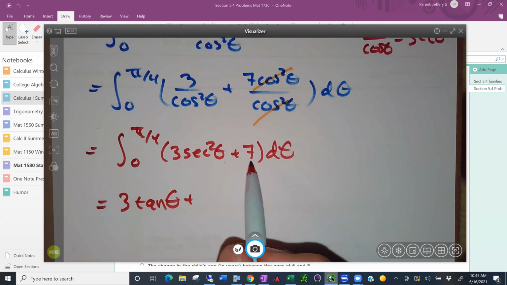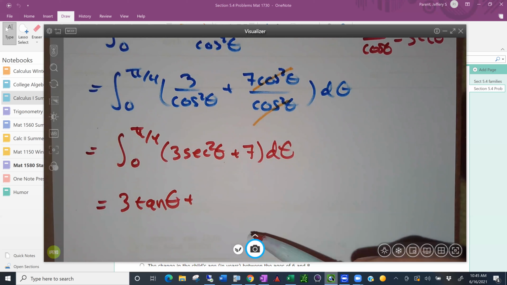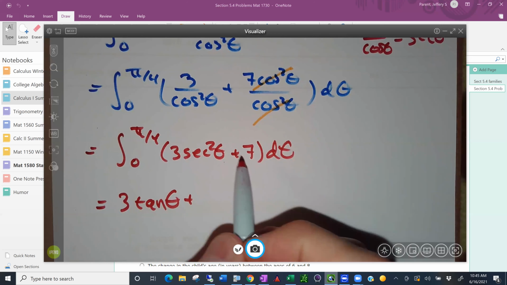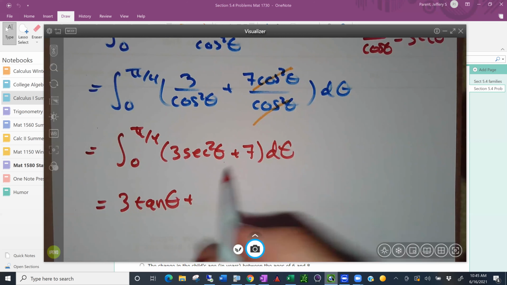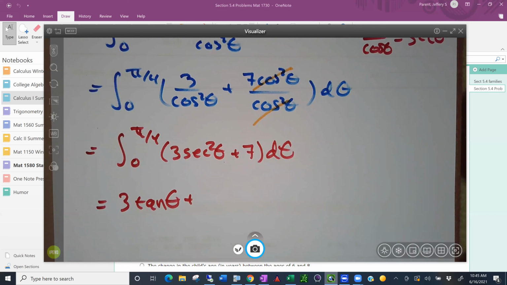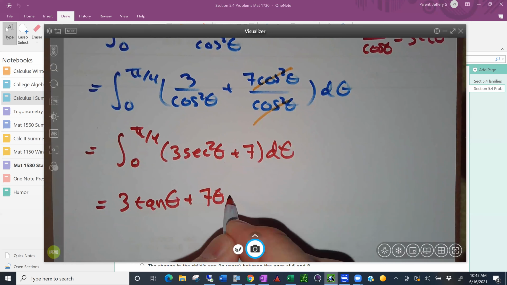And I need an antiderivative here now, because I got a plus 7. When I find the antiderivative, what's it going to be? Plus what? Somebody I haven't heard from today. Take your chance. What do I differentiate with respect to theta to get 7? Or what's the antiderivative of that? 7 theta. Awesome. Now, if you're tempted to put a plus c, you can, but you don't need one.